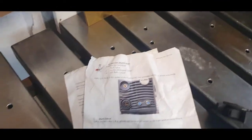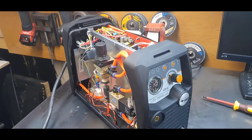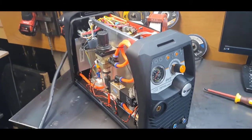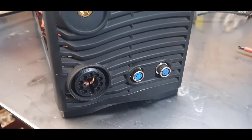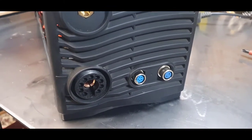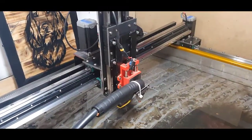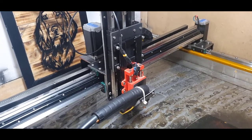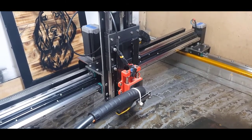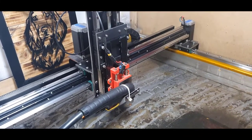Jasic also made up the connections and leads for me and trusted me to strip the machine down. The connection on the left on the front is a torch switch — controls torch on and off — and the other one is torch height control. As it turns out I use a floating head rather than torch height control, because I quickly found I didn't really need it. I cut from pretty much 0.8mm to 5mm regularly.